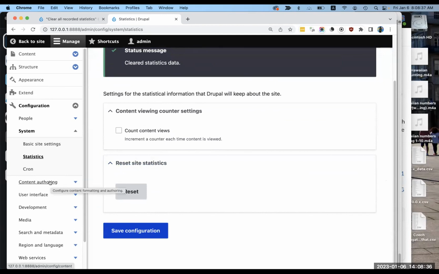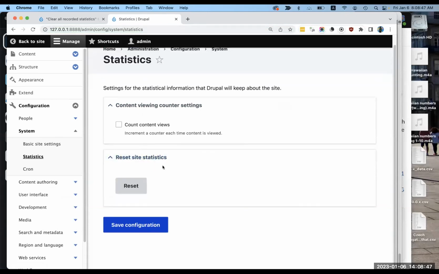I also wonder whether it's expected that when the page reloads the field set is open. Let's see that. And any opinions on the primary question? Should there be a confirmation form?